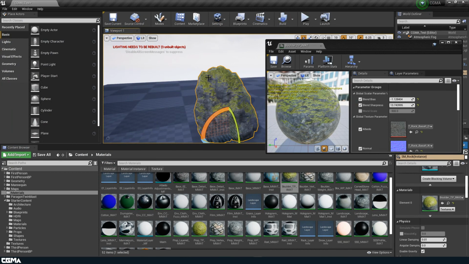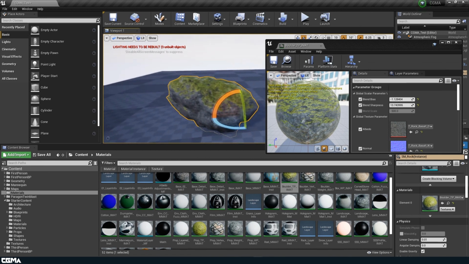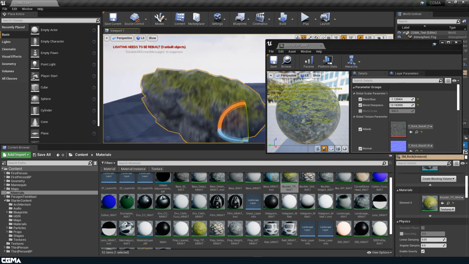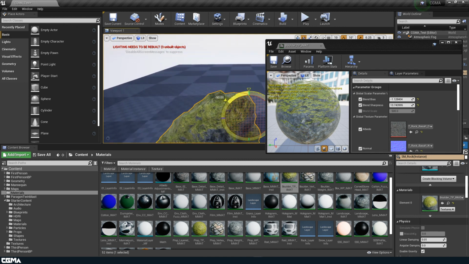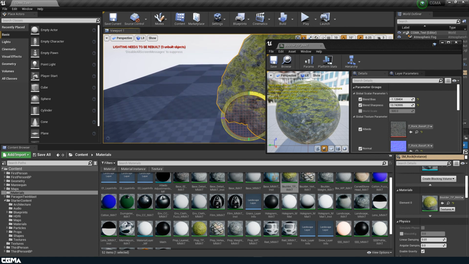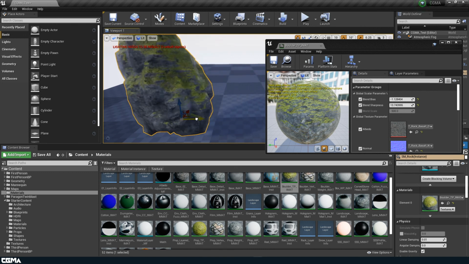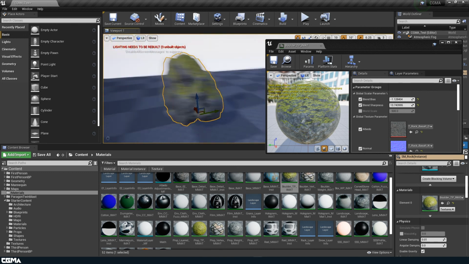This would be great if you want to have more weathered rock on the top surface, or moss, or dirt, dust, even snow as well. So you can even start to rotate this guy, and because of the setup for the material, the moss stays exactly the same because it's set to the UVs, but the rock and the position of the moss is actually set in a different kind of way. So if I want to, I can actually move it. And there you have it.